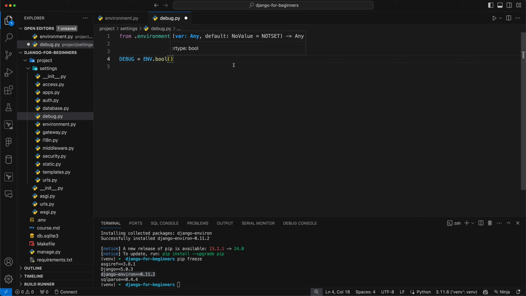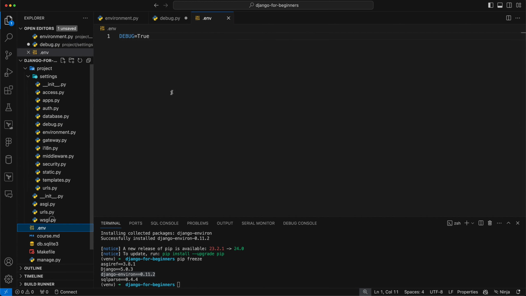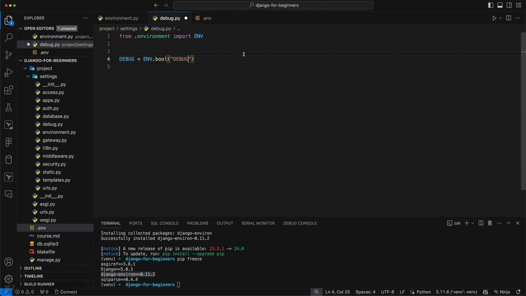And what we will do is actually pass in that name. So what do we call it? Well, you could call it whatever you want, but it's definitely a good convention to keep these names the same, because otherwise you'll be like, okay, I called it debug here, but then it was called debug1 here, and it just gets confusing. Keep it the same. And what we can also do is set a default. So if we didn't include that, we can actually say, by default, we want it to be false. If we forgot to set debug, we always want to make sure it's false. So it's kind of like, set it to the production version, essentially, as your default, and then this allows us to override it in this file.